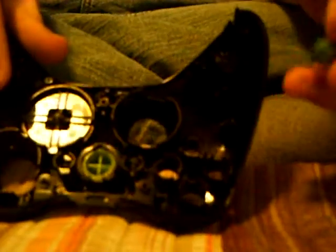Just make sure that the big piece goes on top and the small one goes on the bottom. And now, when you're putting the buttons in, you don't have to worry which one goes in which, because they all fit. These buttons don't fit any other ones besides the ones they're supposed to go in. Microsoft is just smart about that. It's pretty funny actually. Microsoft's actually being smart about something. But anyway, they fit in, so the A button goes on bottom. I kind of use that as a starting point. They fit right in.